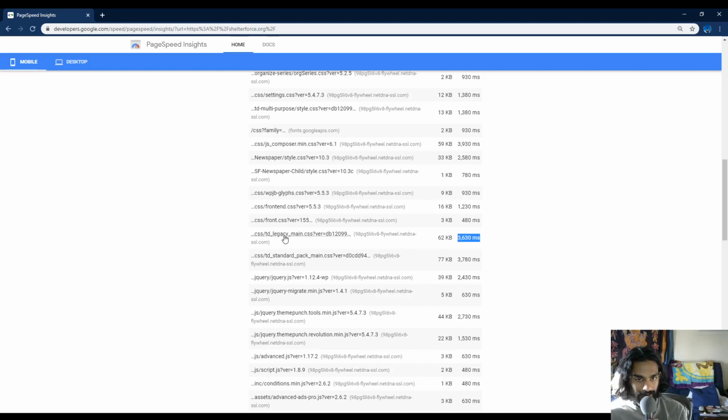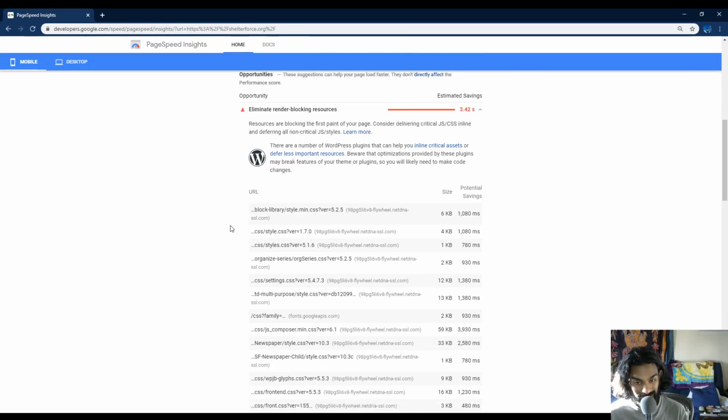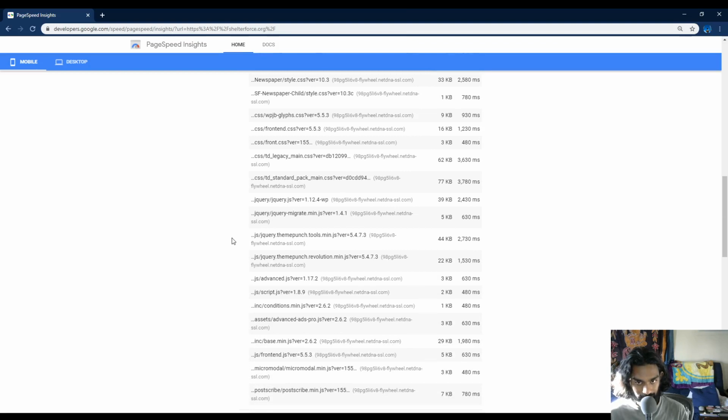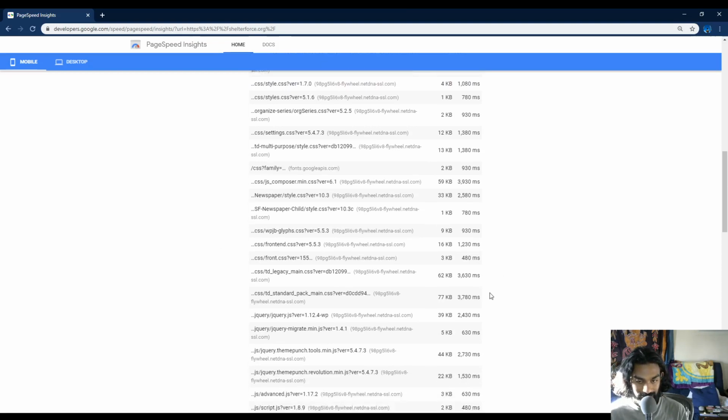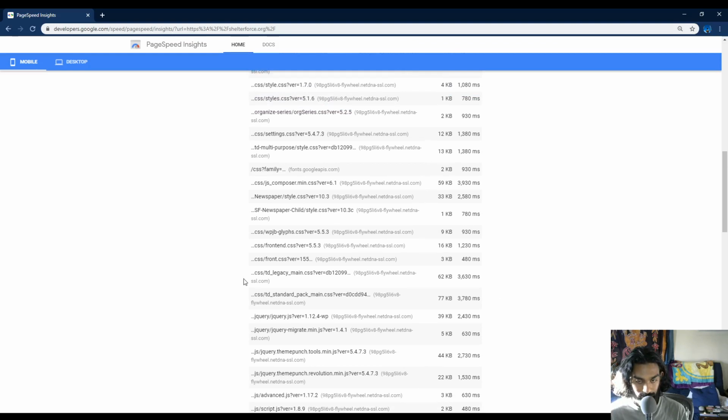So off the bat, I'm thinking that this is part of the theme, probably like a pack of theme plugins that came with the theme that probably have a lot of information inside of them. So that's one thing to note, that the theme itself might just be really heavy, and that piece was already adding 3.6 seconds.